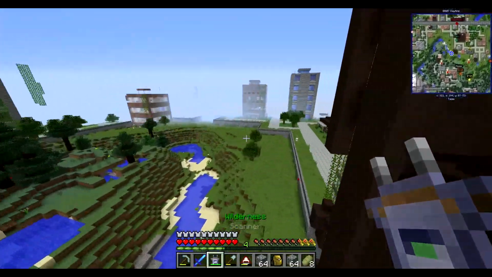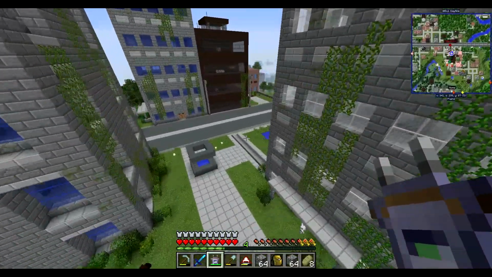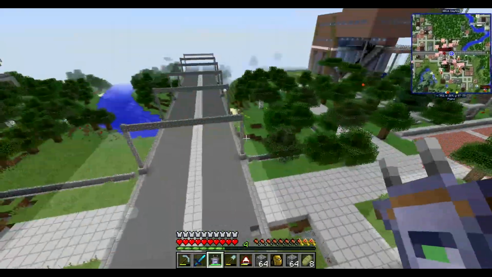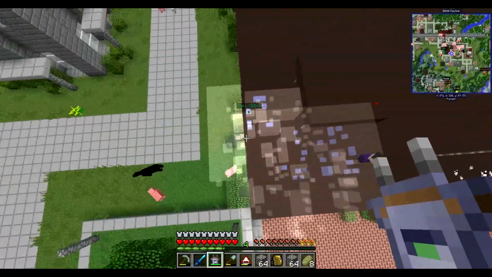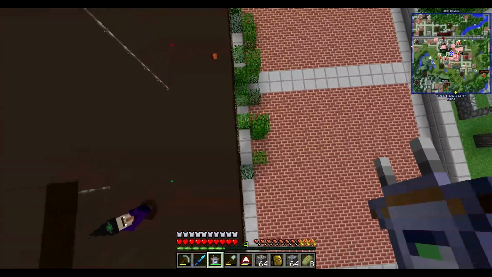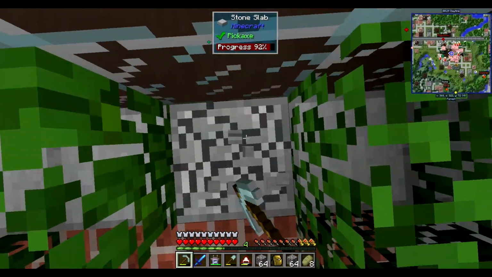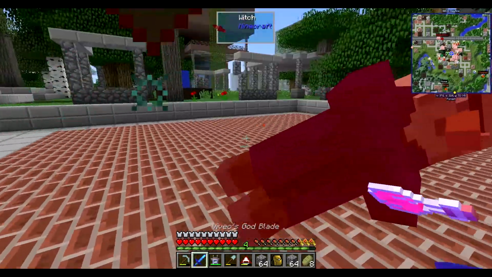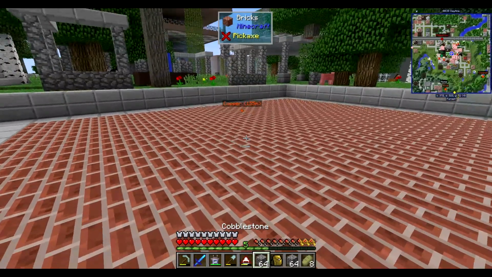Give it a nice scan somewhere away from the base. Hopefully I can find coal quickly. Bunch right here. That's gonna have to do. I would prefer to be in the middle. Hey, witch. Right here will do. Thanks a lot, witch.